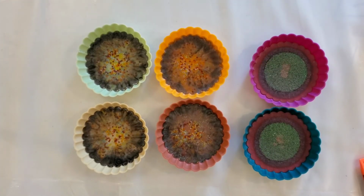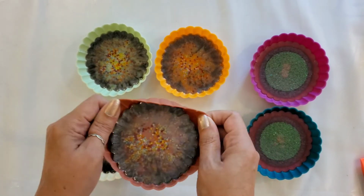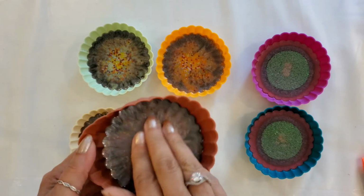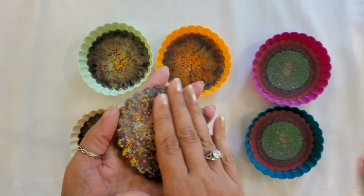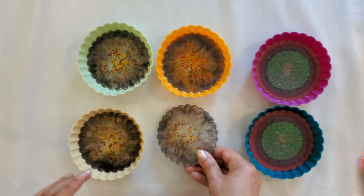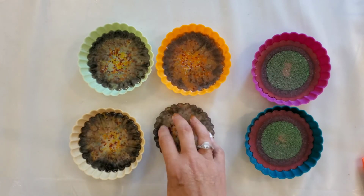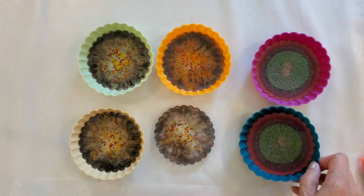Alright, so it's been 24 hours, so I want to go ahead and pull some of these out and see how they turned out. It seems like with the baking silicone, there's just a texture to it that I'm not sure is going to turn out so well. So as you see, it's a little rougher. I'll have to sand that to make it clear, I think. But let's see, what does that look like? That doesn't look too bad with that edge. Now it's a gray edge. I wish I had not used the silver. Maybe a pink or a red would have been cute, but that is how that one turned out.